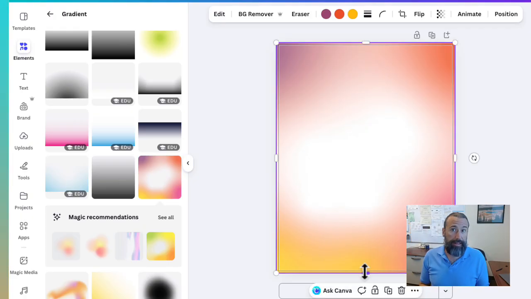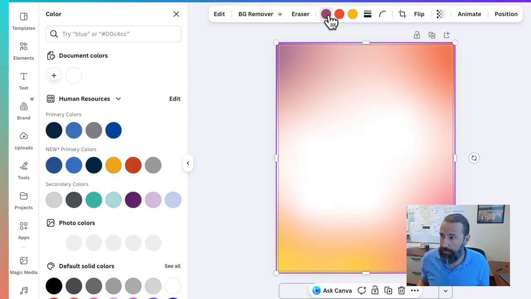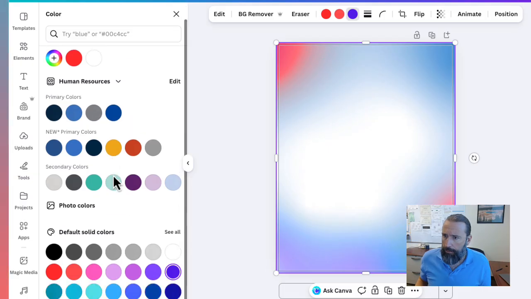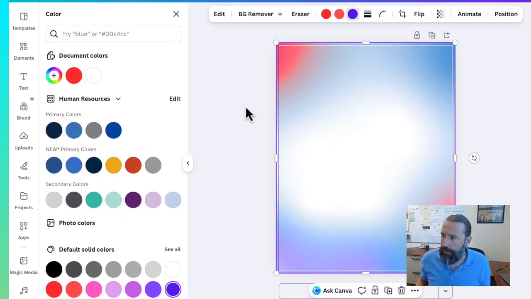I can also customize the colors too. I want the colors to correspond to my school colors, which are red and blue. So let's change some of these colors here. Let's turn this purple color into a nice red. In fact, I feel like this orange color, I'm going to change it into a different shade of red, this color. And then this yellow I'll change into blue. There you go. Pretty cool. Yeah, that looks actually pretty nice.